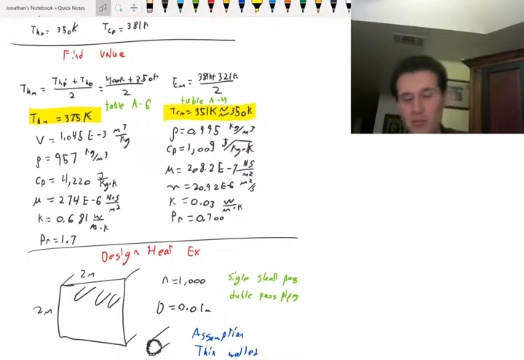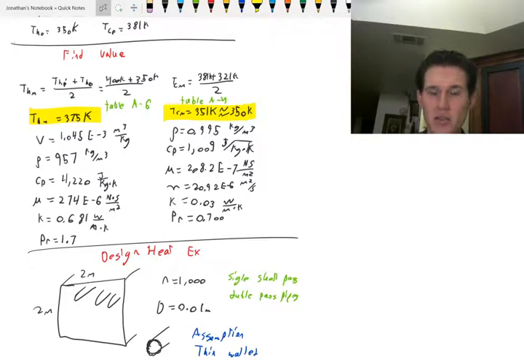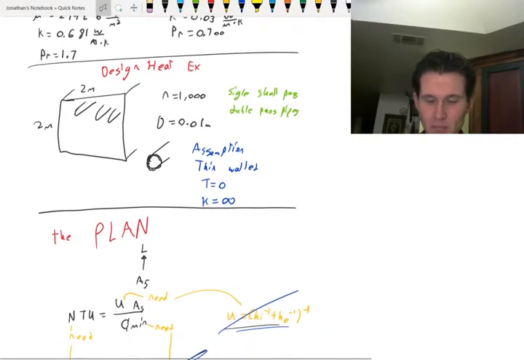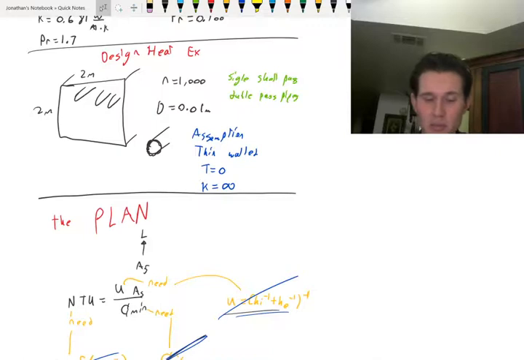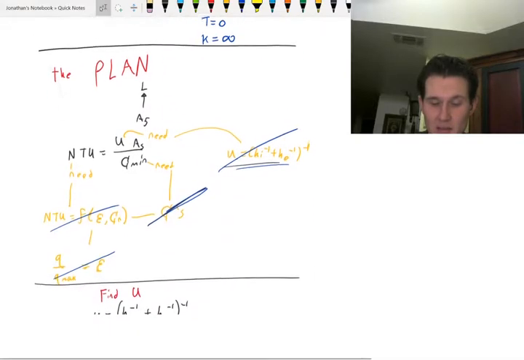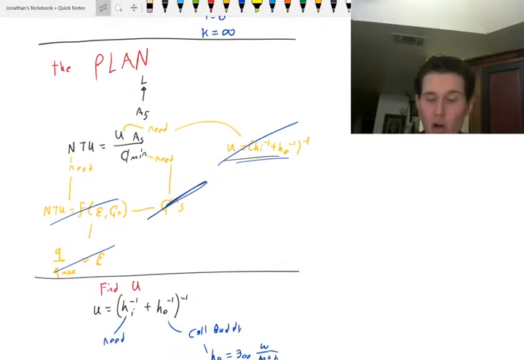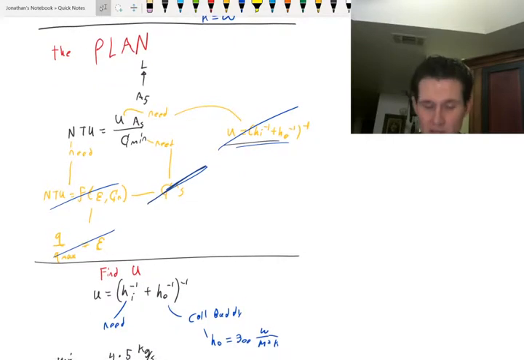So we got all our values from our mean temperatures, not our inlet temperatures, not our outlet temperatures. We designed a heat exchanger. A lot of company policy, a lot of personal choice, a lot of other design considerations, including how that manufactures, what way is going to be best in that sense. We defined an overarching plan, a general equation that we want to get all the pieces for, and then we went and found the pieces.